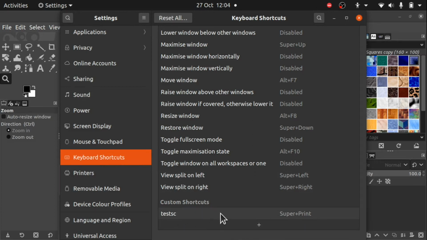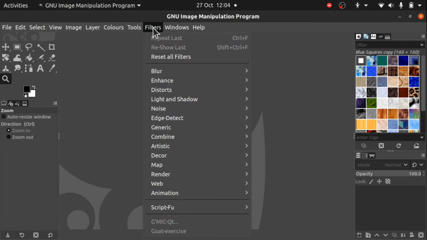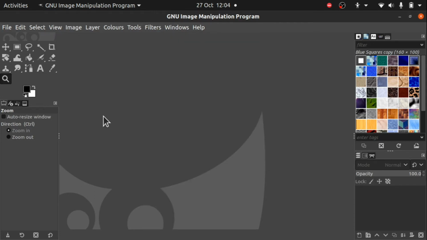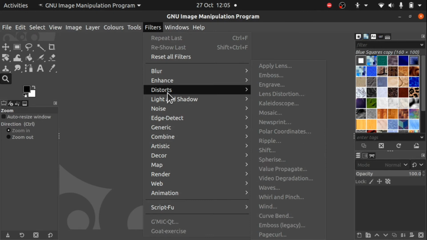What this allows me to do is, if I press the shortcut, which in my case is super, or the Windows key, super print screen, and then I come up to filter, or one of them, you can see that when I go to that drop down menu, I get a delay when it takes the print screen. So super print screen, and then I go to where I want to print the screen and hover my pointer over there and it's taken the print screen.